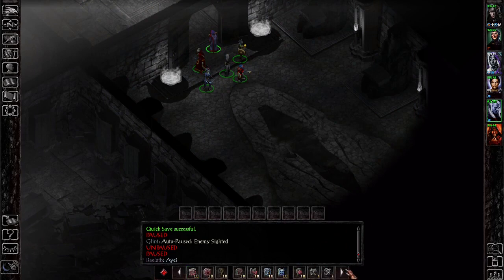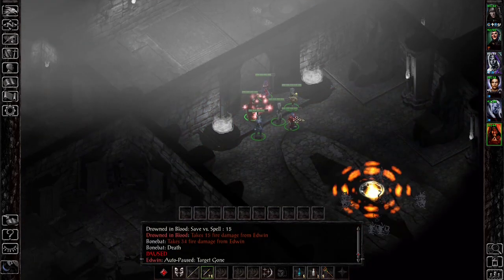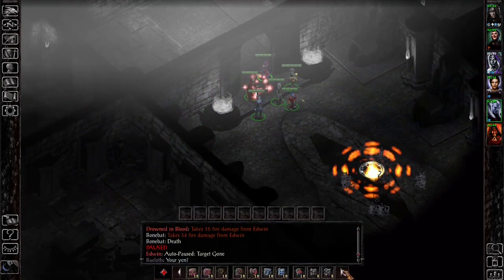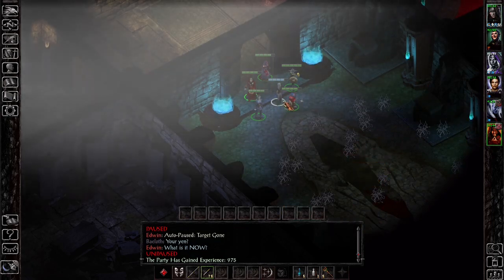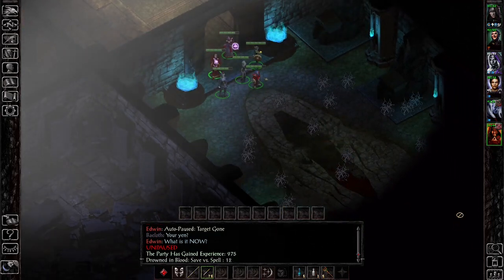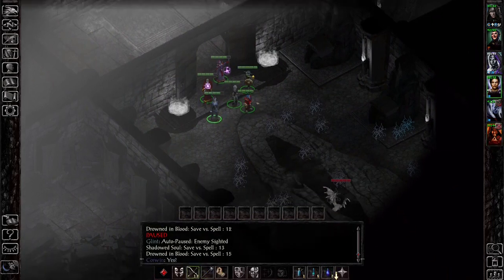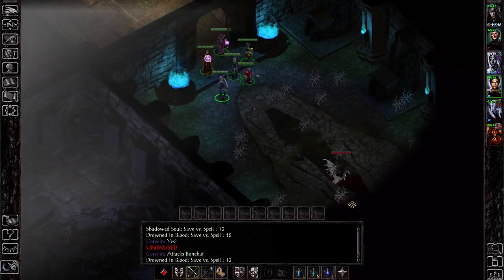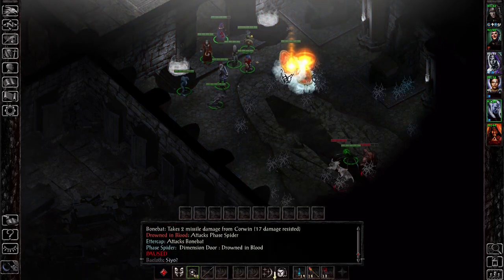Okay. You're going to do a web right here. You do again. A fireball right here. Now you're both gonna summon. Spider spawn. Monster three. You're going to start firing. See ya.